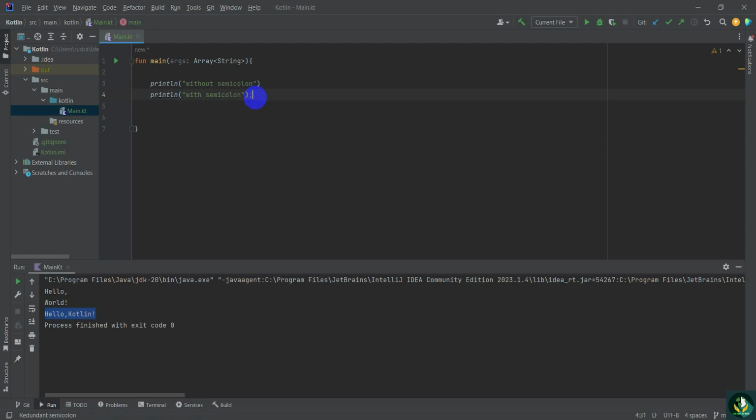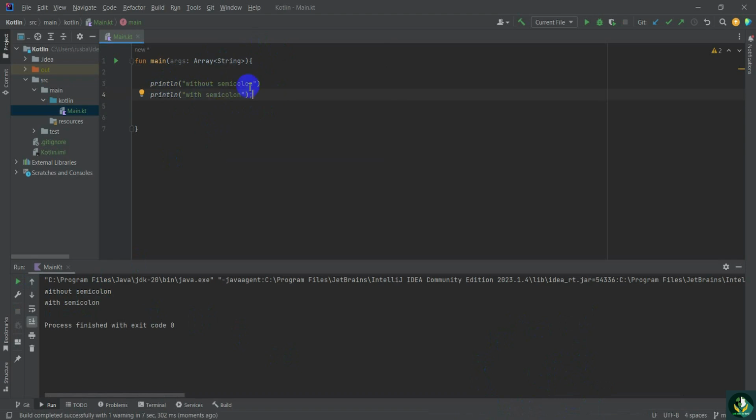Now save this code, go to the run button and show the result. So now save and then press run. Here the main code and program are compiling. This is the output that is printed, working perfectly.